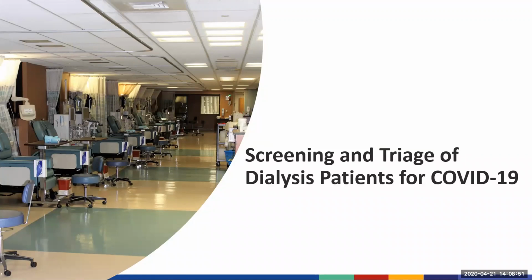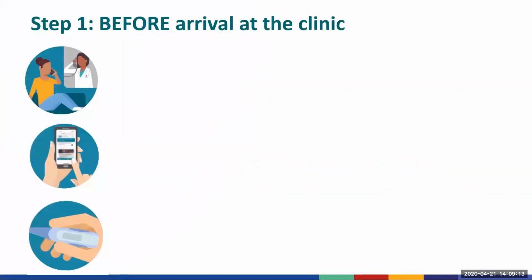Screening or triaging patients before they enter the facility reduces exposures for other patients and healthcare personnel, helps prevent the spread of disease within the facility, and helps ensure PPE is used effectively. While the process will depend on your facility layout and staffing, let's cover some basics and review a few important steps to remember. Triaging or screening dialysis patients for signs and symptoms of COVID-19 is essential to help prevent the spread of infections. A multi-step screening process should be in place to ensure patients with symptoms are not missed.